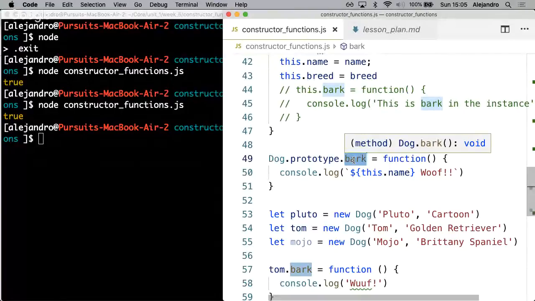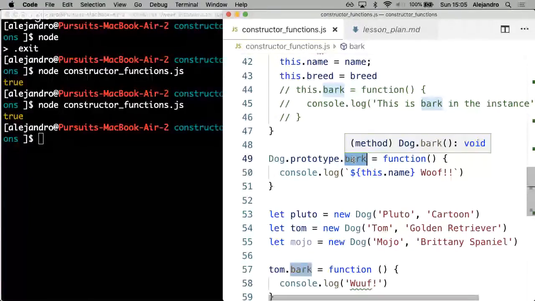Again, when would you decide to add a method in the instance versus the prototype? Let's try to piece some of your ideas together. When would I decide to? Why would I decide to? I guess this is kind of the same question that I've been asking.